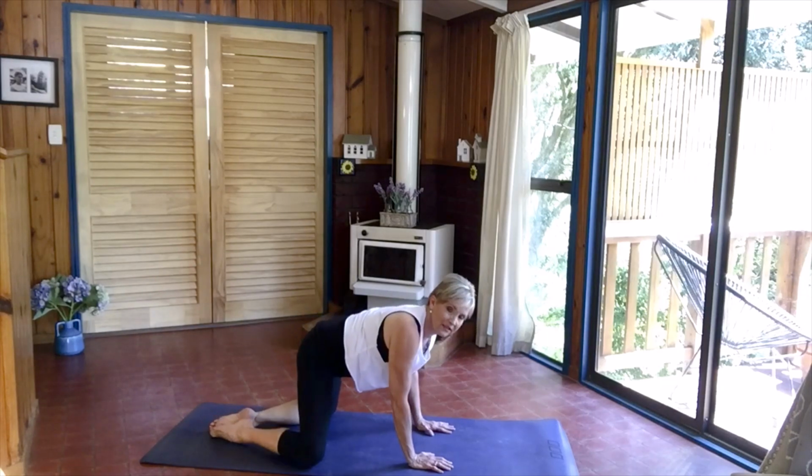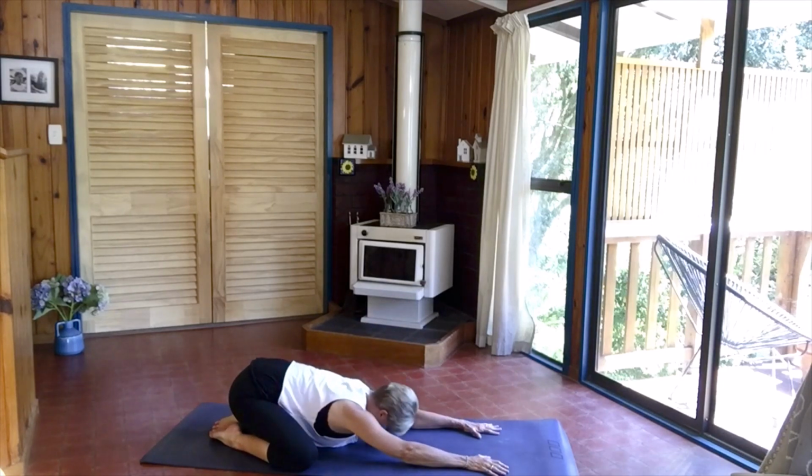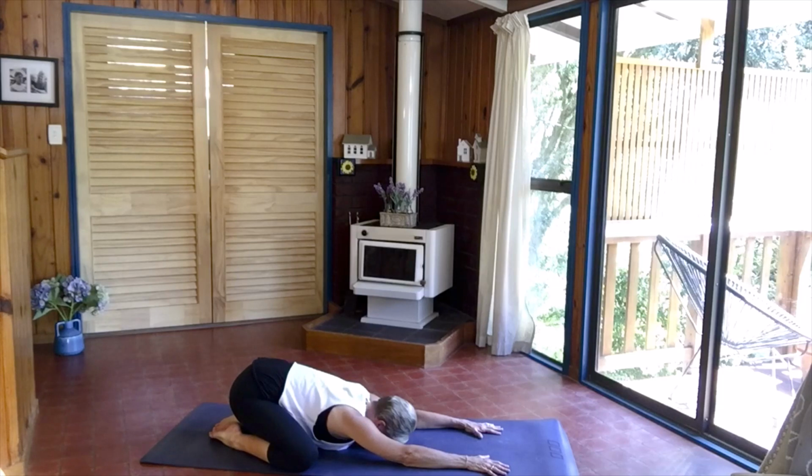Big toes together, knees wide, coming into your child's pose. Relax your belly between your legs, just relax your whole body into the mat.